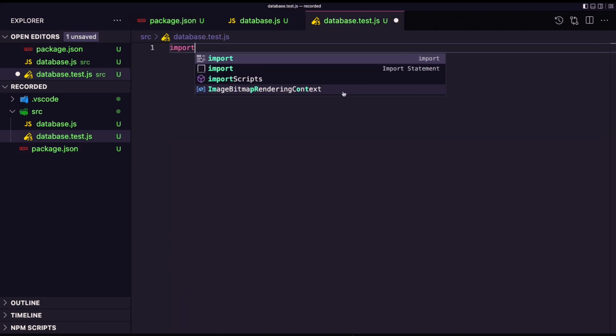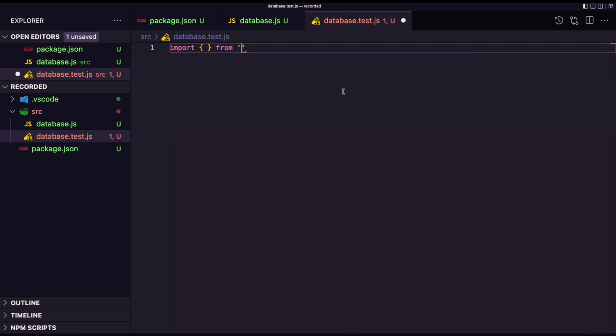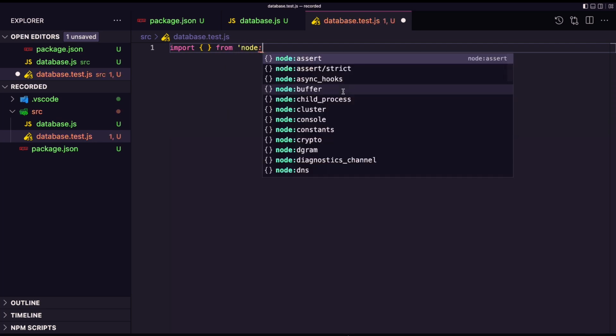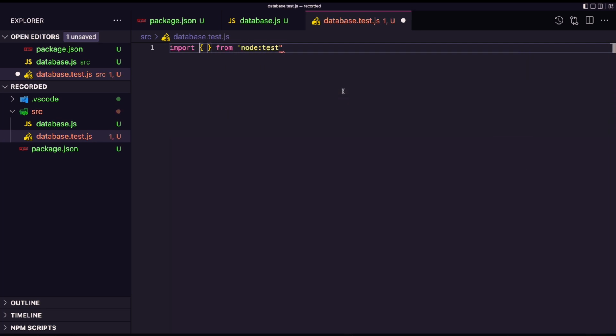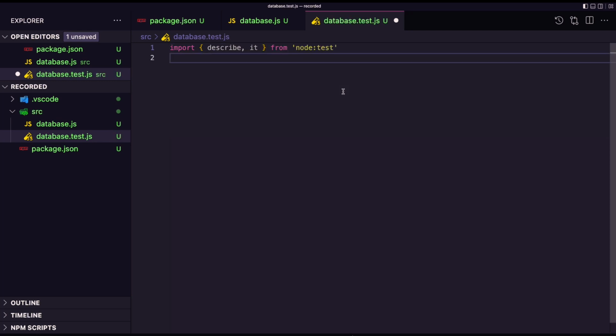First of all, let's import some modules from node:test. So from there, I will get the describe and it. All right. Then I will go importing also from node:assert.